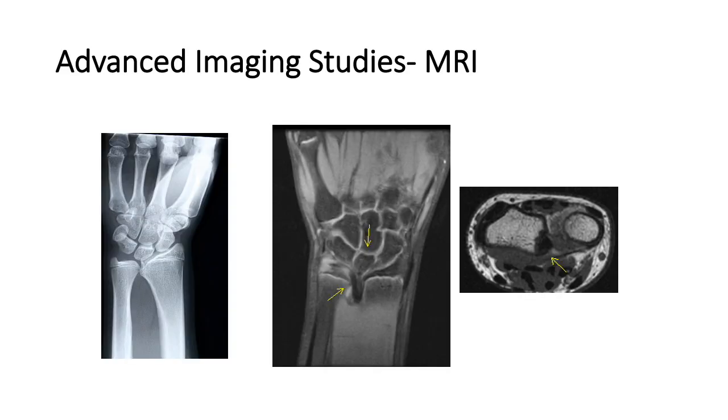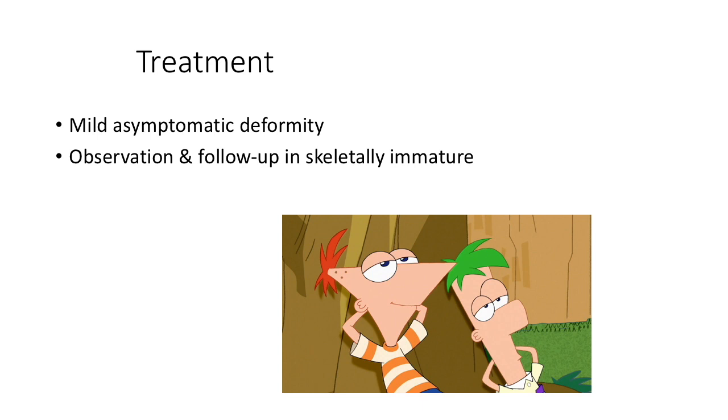And then advanced imaging studies, as I said, show you this Vickers ligament. If it doesn't have a Vickers ligament, in my opinion, it is not a true Madelung's deformity. Treatment is generally observation for the mild asymptomatic deformity, and you can follow these patients if their deformity is mild.